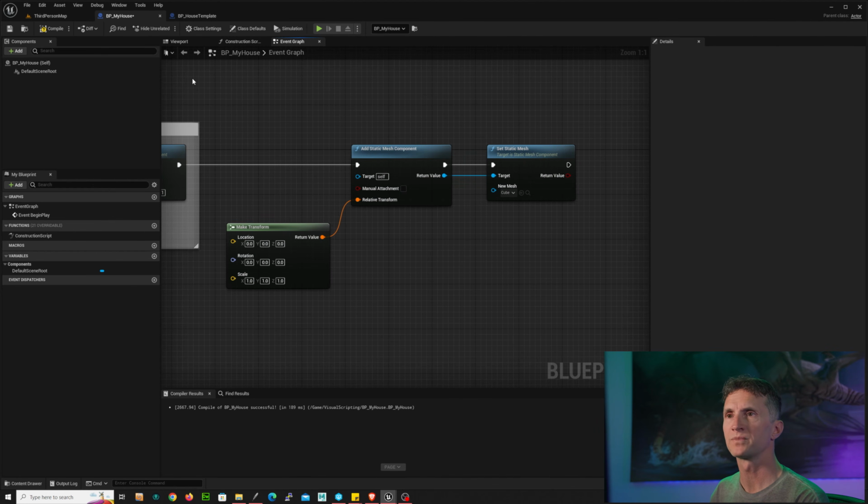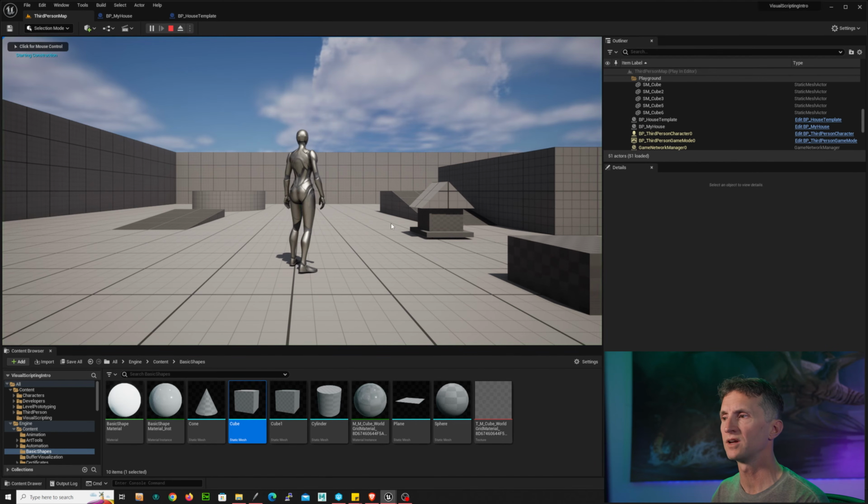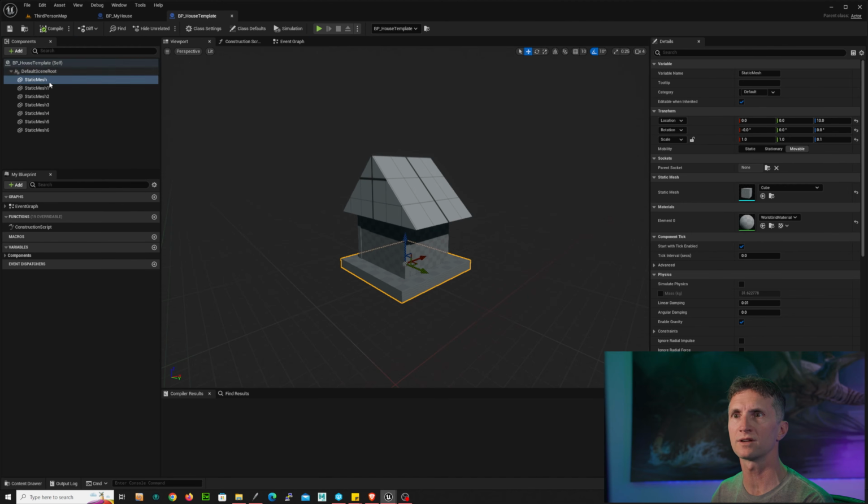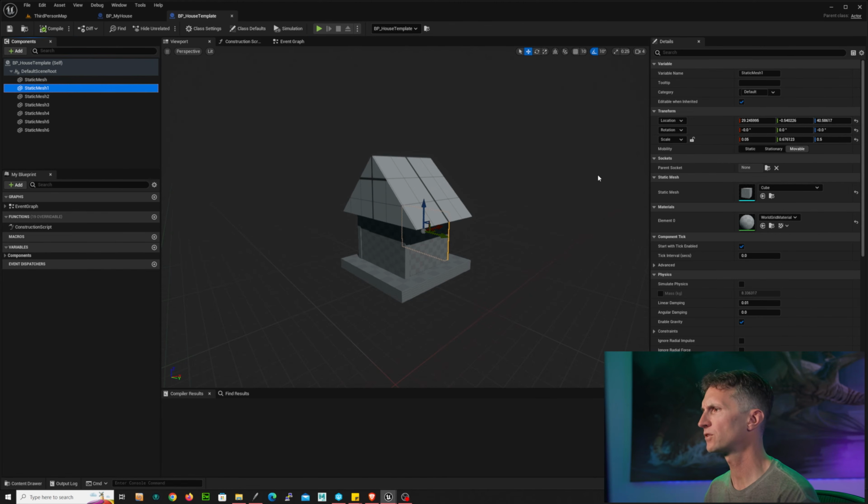Okay, at this point, if we press compile and save and play, we have our foundation, and we also have a giant cube on top of it that's blocking everything. We can't see it. So let's take a look at our first wall. Our first wall has a bunch of settings to it. So first things first, let's go 0.05, 0.676, and 0.5 on this scale.